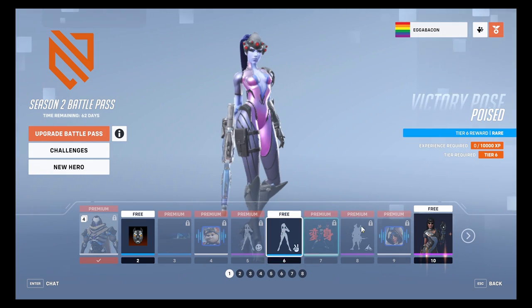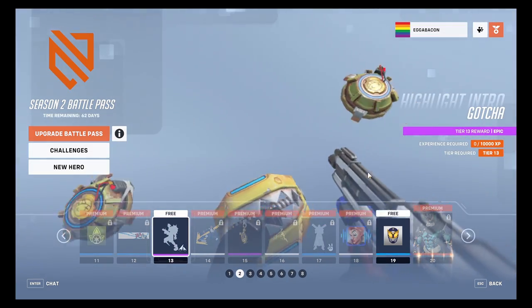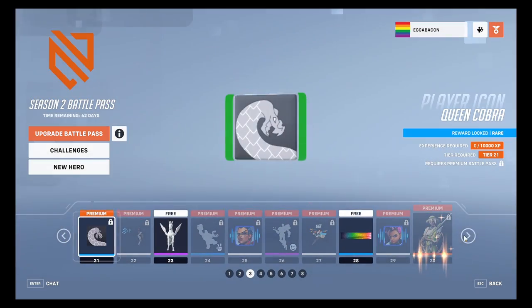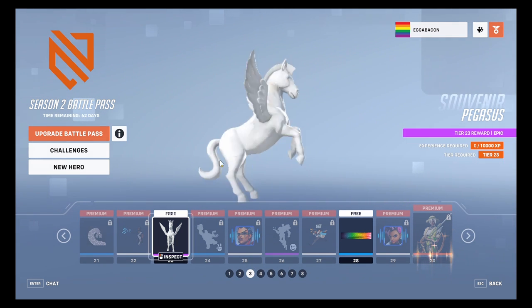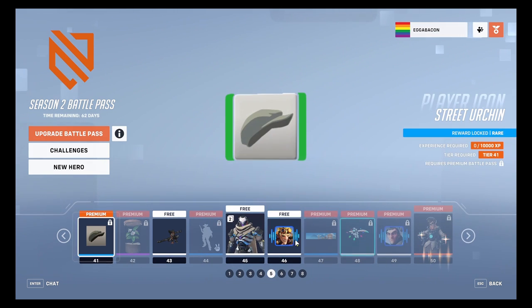I'm just going to go through some of the highlights in my opinion. There's some emotes, skins. This is an interesting highlight intro, though, for Junkrat. Yeah, it's kind of cool. I don't really play Junkrat, though. This is interesting, the Pegasus souvenir. There's some voice lines, too.